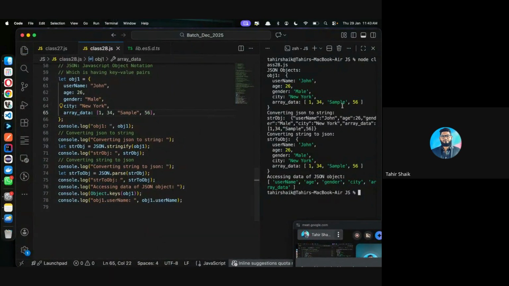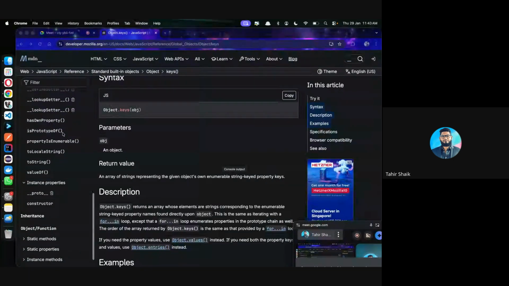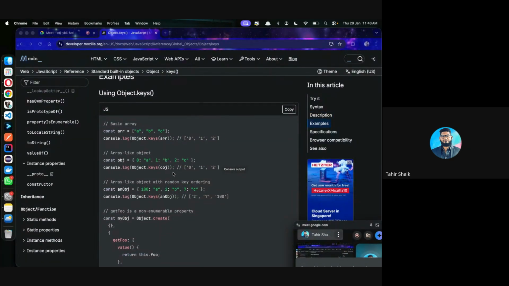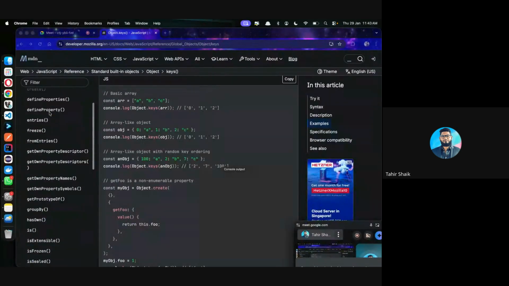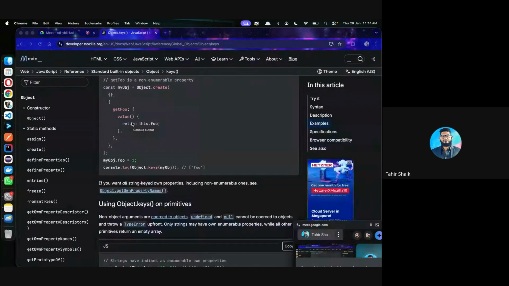Now you can see obj1 dot username, and we got John. Okay, got it. This is how we can access the object data as well, with the help of the dot. Clear? Like this we have a lot of other functions. You can go through everything and try to find out the data. You can see examples for different types of inbuilt methods. Always refer to the MDN docs so that you have the latest data.